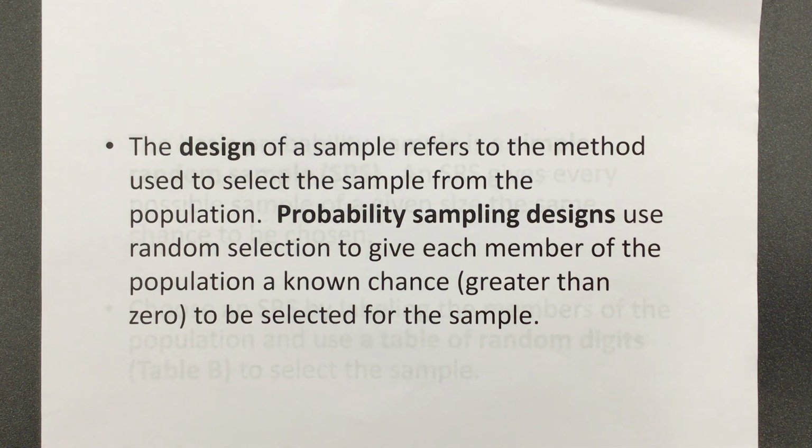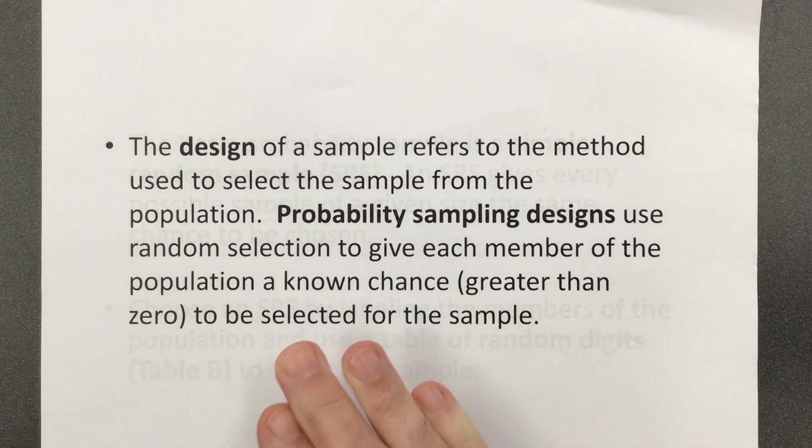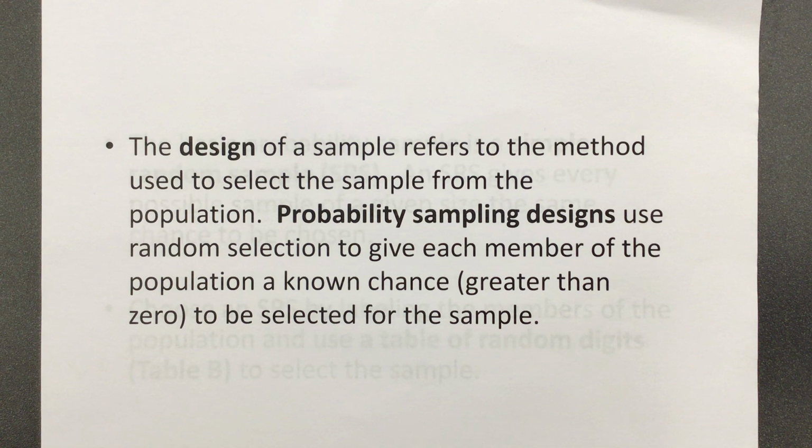The way that we collect that data, the method of asking people, or it doesn't have to be people, the method of data collection is called the design. Now it's important when we make our design that we use randomization, a probability sampling design. This is going to help us avoid error or systematic bias in our data.